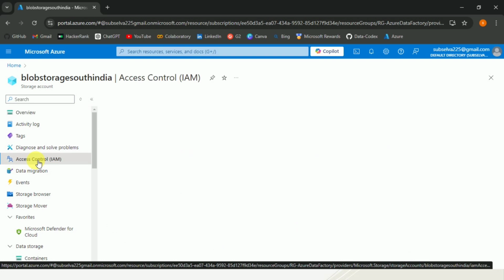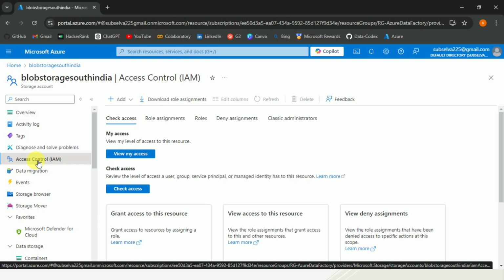provide access for this blob storage to a particular member or a group of members. So you can provide access based on the role assignments. There are many roles available for us in the blob storage or ADLS Gen2 accounts. Typically they are reader, writer, contributor, member, or admin access.